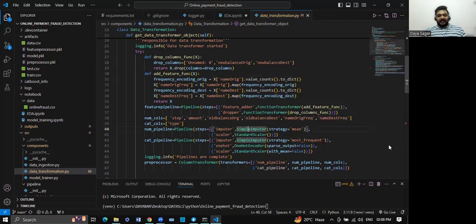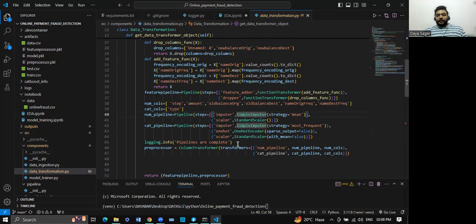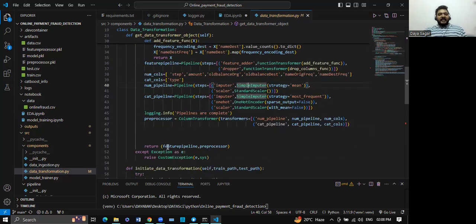That is the standard scaler. So the pipeline is complete, right? And then I have used the pre-processor. So basically, I have used a column transformer here. The numerical pipeline will be added to the numerical columns, and the categorical pipeline will be implemented in the categorical columns. Simple. And then I've just written the feature pipeline and pre-processor.